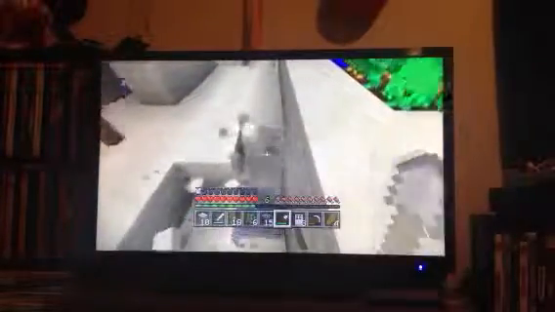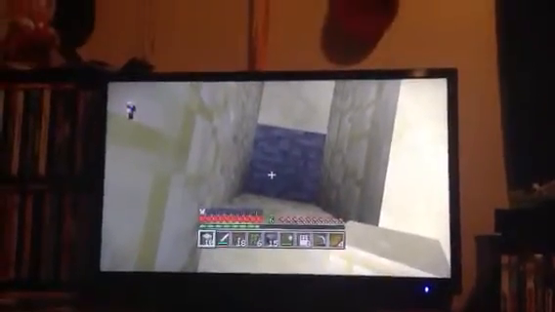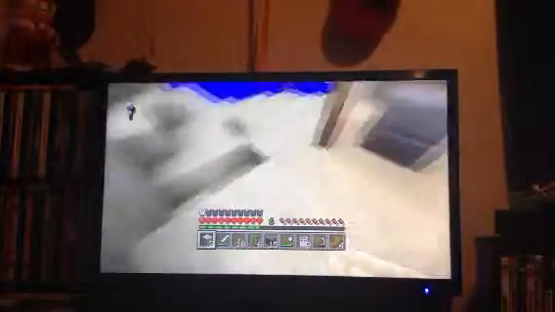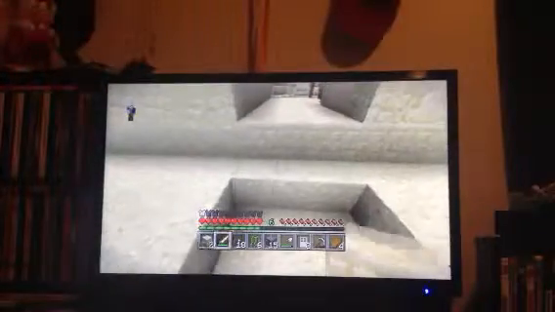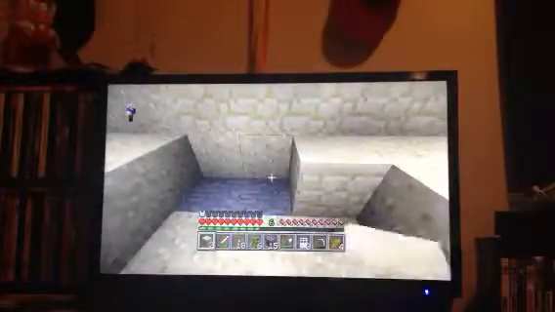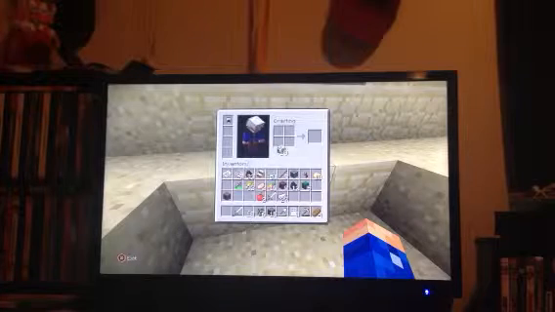Collect all the sand around here, get more sand and make more sandstone. I'll use the sandstone right now. Finish all this. Okay. Looking nice, looking good. Gotta collect all this because I'm gonna need it. And now, gotta make more sandstone.